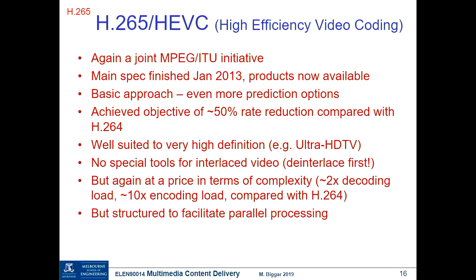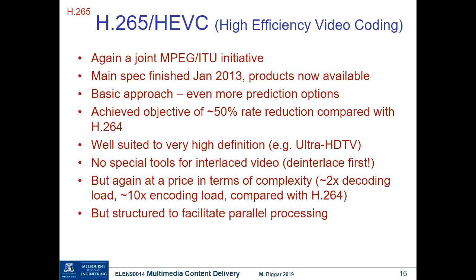But so it comes at a considerable price in terms of complexity, as I've mentioned. H.264 was controversial enough. In fact, at the time that H.264 was emerging, it was controversial to the point where some of the people involved in the MPEG committee had the view that there would never be enough processing power in one of these things to be able to do the decoding, let alone the encoding.